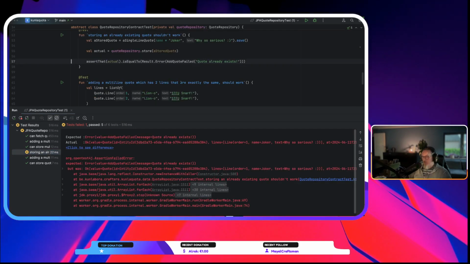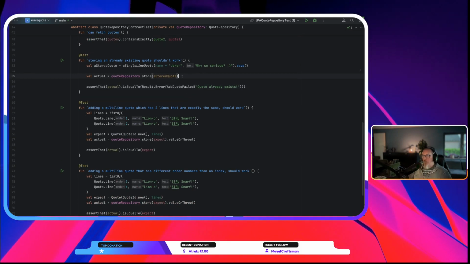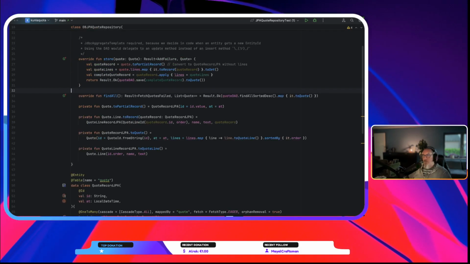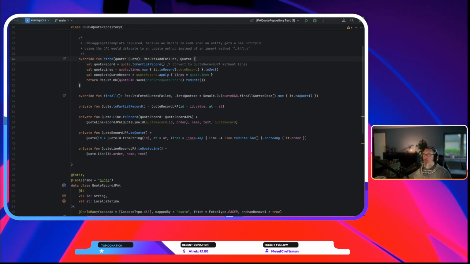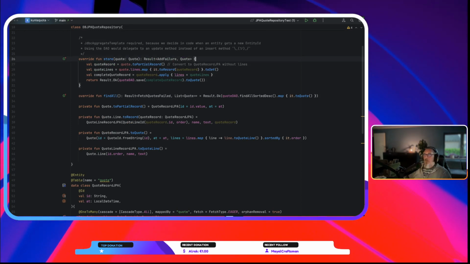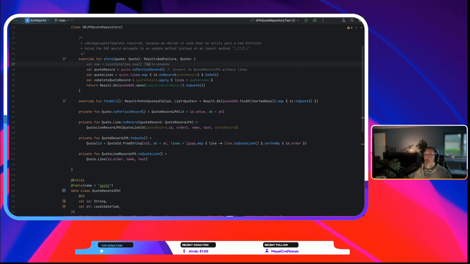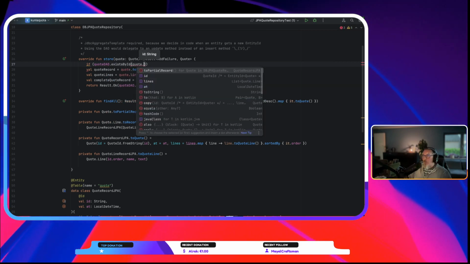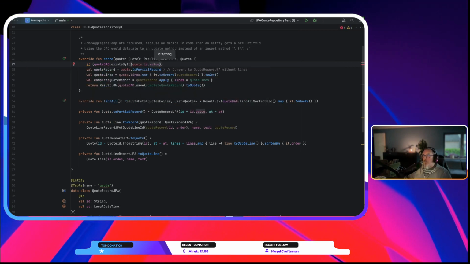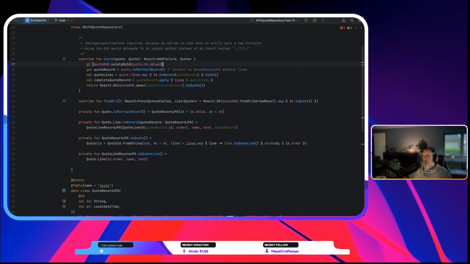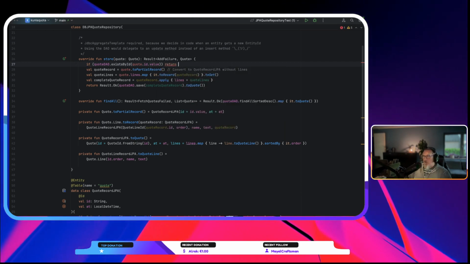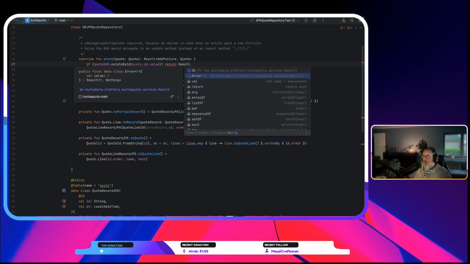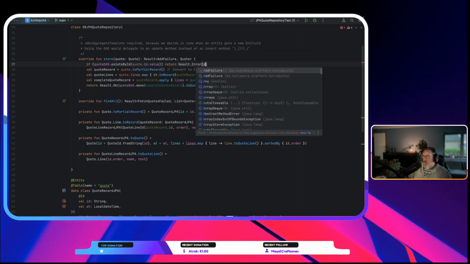That's just implementation. So now we need to make sure that before we save or store, so that's somewhere in here, we need to figure out if that quote already exists. So if quote DAO dot exists by ID, cool. Which one? Quote dot ID value. So if it already exists, what I then want to return is result dot error.